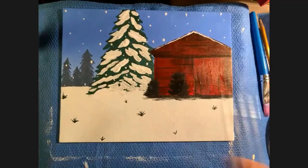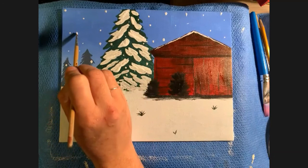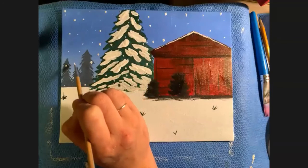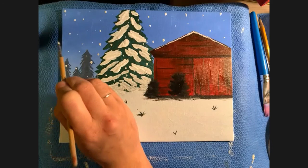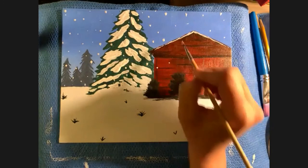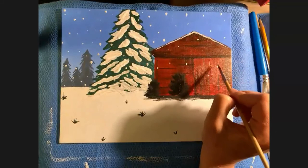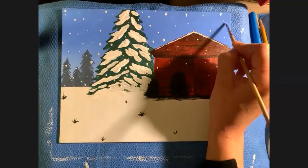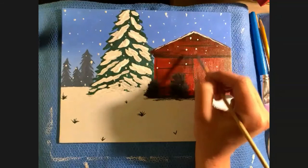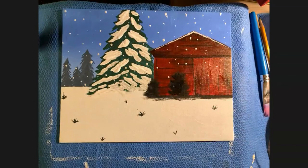I'm going to go back in now and add some very small dots. Some close to the bigger ones that I just made, some farther away. Wherever you feel like you want some snowflakes to be falling, you go right ahead and add it. Covering some of your barn. Again, though, those bushes are probably still wet, so be careful when you go over those.